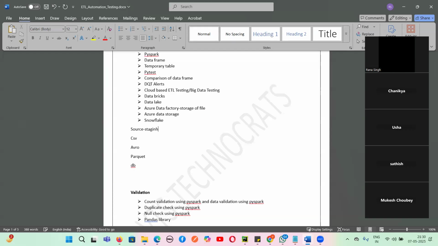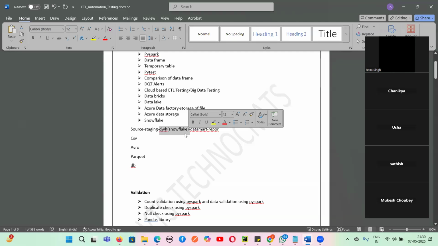as, I don't know, all of you know the architecture. There's something called a staging area. There's something called a data warehouse. So this is where Snowflake sits. Then it goes to something called a data mart, and then it goes to something called a report. So when I teach you the data warehouse concepts, guys, at that time I will try to cover Snowflake: why the data goes into Snowflake, what the use of Snowflake is, what roles are used in Snowflake, why a particular role is given in Snowflake, how a role is selected, and how we check the data in Snowflake.